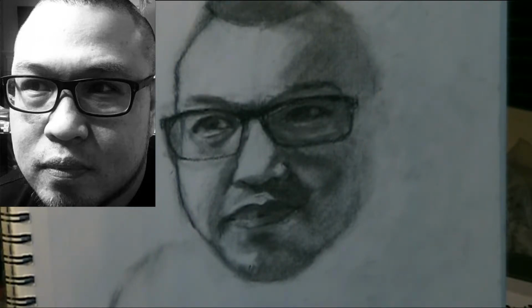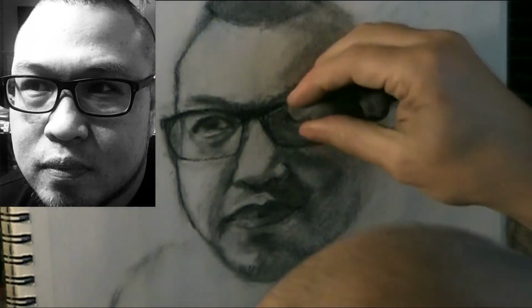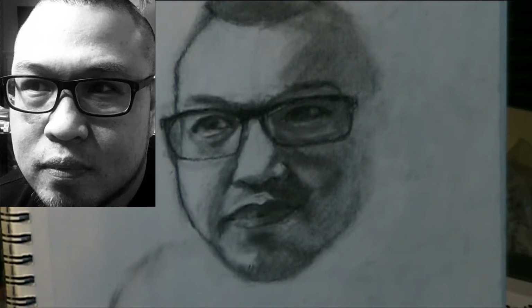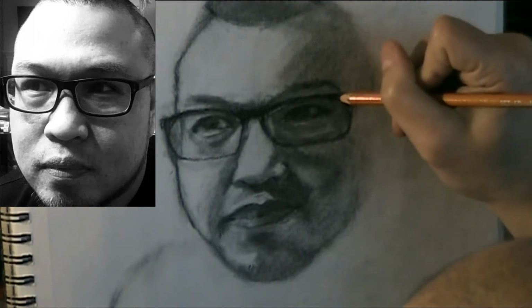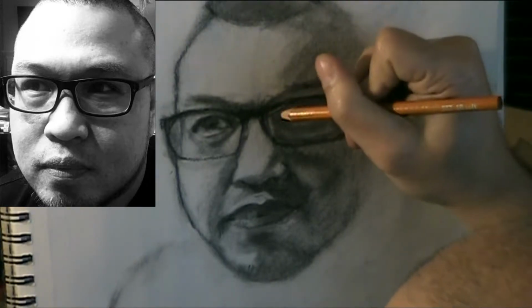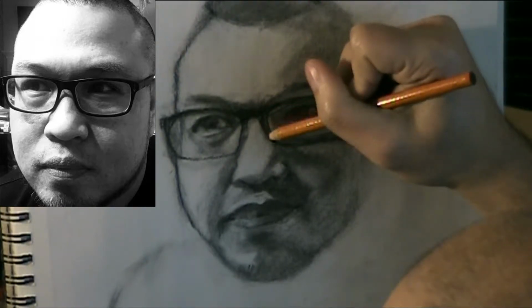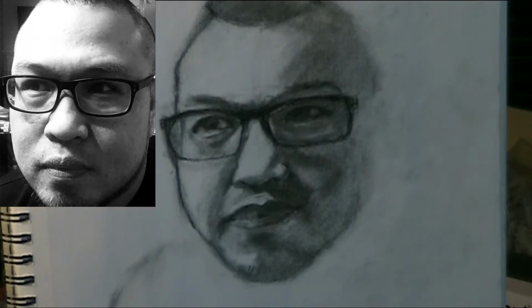Well, I don't know if that shape, it looks a little long to me. I think this angle might be a little too harsh. And I don't know if it comes out quite as far on this side. I'm telling you, glasses for me are really hard, but that's okay. Guess we'll just leave it at that for right now.